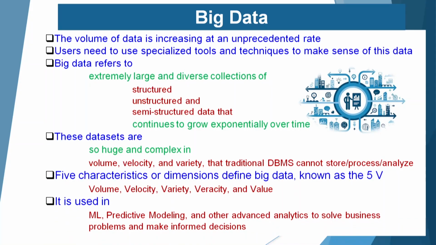Normally when we talk about big data, it has major components, which we call the 5 V's: volume, velocity, variety, veracity, and value. When we talk about volume, it is the first V of big data, where volume is always in a huge mass. It indicates the quantity of data it is holding. A vast amount of data is generated every second, which is a characteristic of big data.